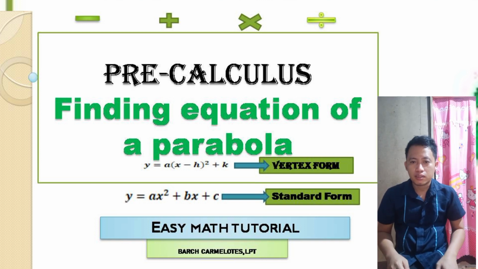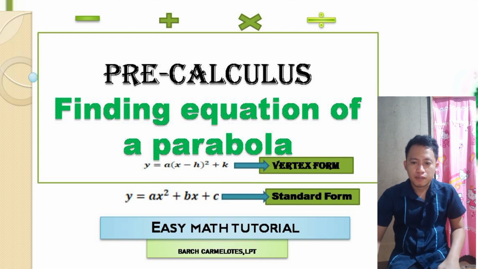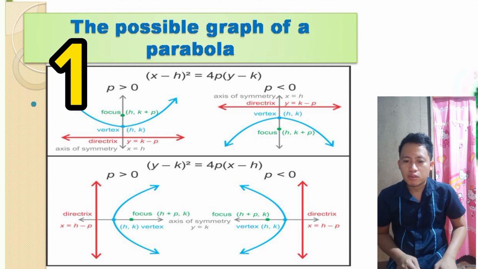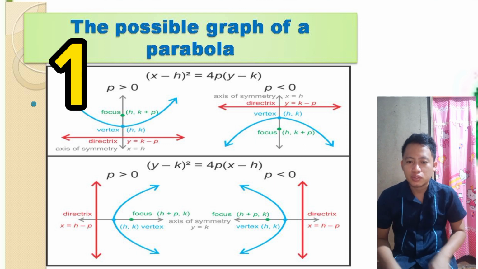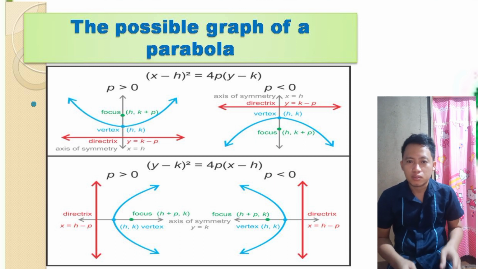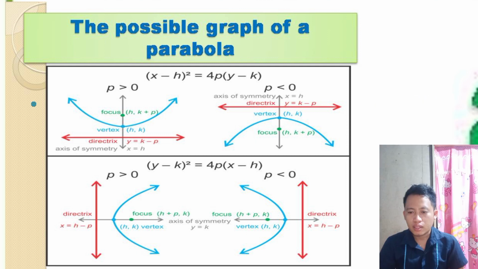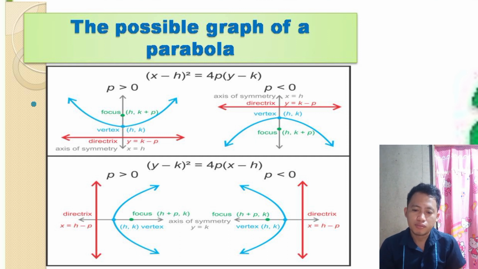In order for you to understand better our discussion, let's have an example or an illustration of an equation of a parabola. So these are the possible graphs of a parabola. First, we have opens upward if p is greater than 0. So yung mga positive values lang. So in a way, you can actually substitute p with any letter of the English alphabet, just like A or C. So on the right side, we have opens downward. P is less than 0. When you say less than 0, that is negative values. Negative 1, negative 2.